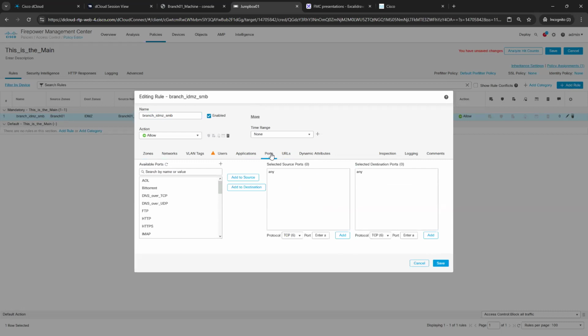SMB is using port number maybe 990. I think they are using this port number. And we can go and add HTTPS port number 443 as well. But yeah, we can go and select the port number as well. If port is not there, then you can see in the bottom, we can create the ports as well. So see, for example, TCP6, I can go and give port number 990.